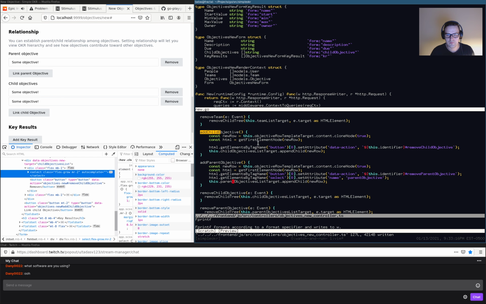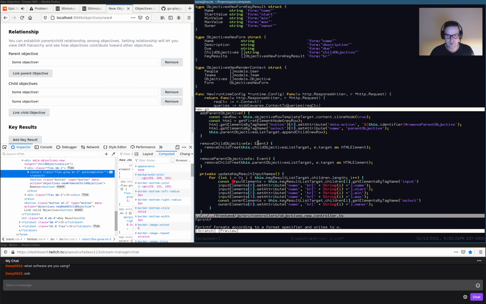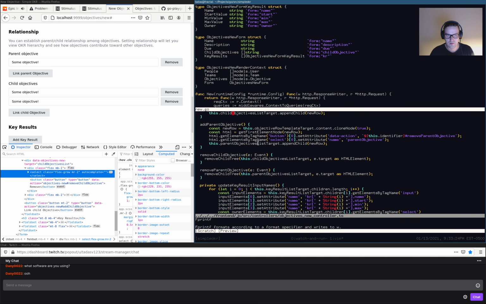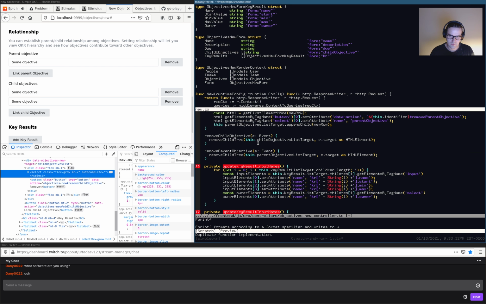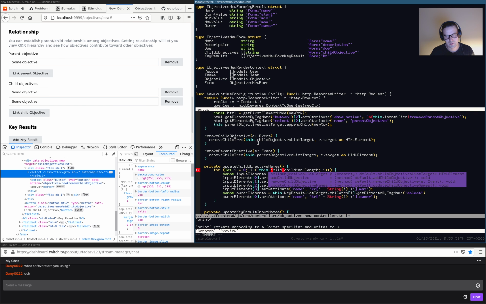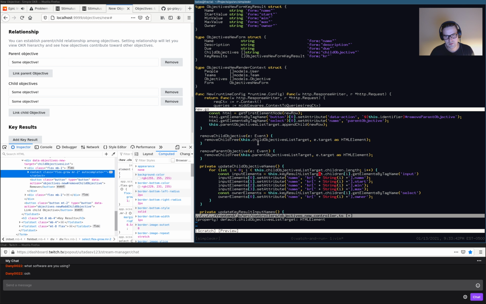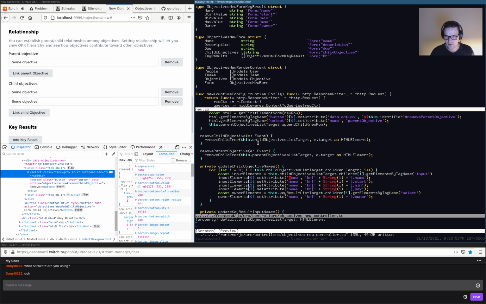Okay, parent objective, and then there's going to be something similar for child objectives list target. It's just going to be select.